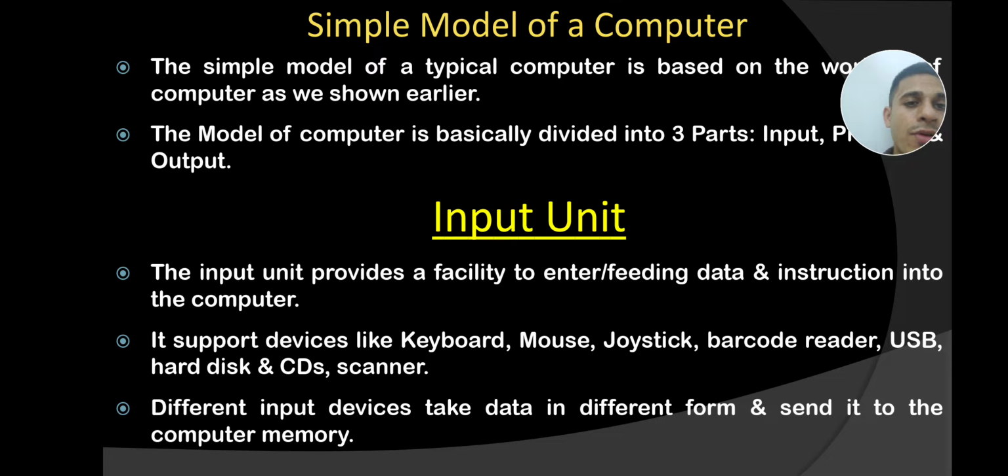But when this input is taken from the user, afterwards it will be sent to the computer memory unit, because without memory the work will be incomplete. For example, if your whole body is there but only your brain is not there, then it is useless, because the brain does two things: it controls our whole body and it stores data also.